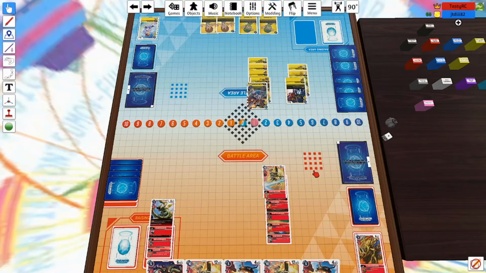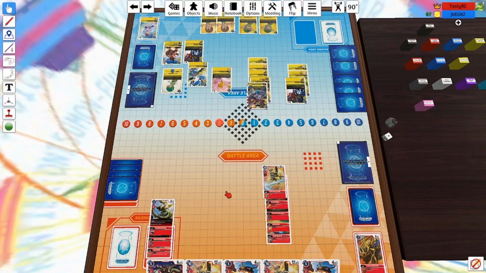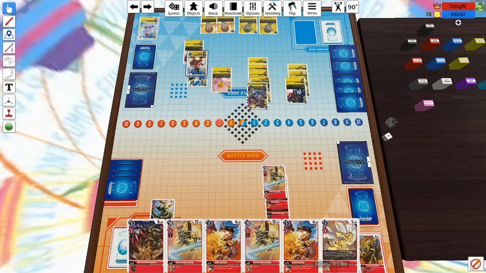Because on my turn, Shinegreymon is only 11k. Its effect gives it plus 1000 DP for every tamer on the field. So on his turn, it's a really strong Digimon, but on my turn, it is only 11k. So we're kind of in a game of chicken right now. Whoever swings first is going to get to attack at their opponent's ultimate, or mega, I mean. So I shouldn't be swinging until I make sure that I have lethal on board.